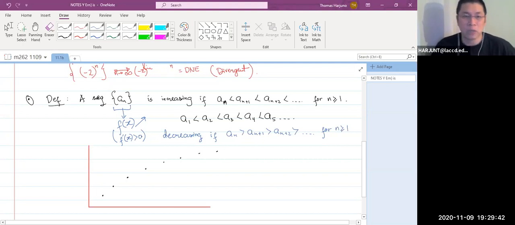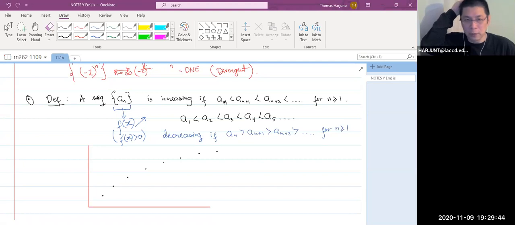Right? Now, remember, we cannot take the derivative of a sequence because a sequence is not a continuous function. It's not even continuous. So we can't talk about the limit at any certain value x. We can talk about the limit at infinity, but not at a certain value x. So therefore we cannot take the derivative of a sequence, but we can look at the superposition function.